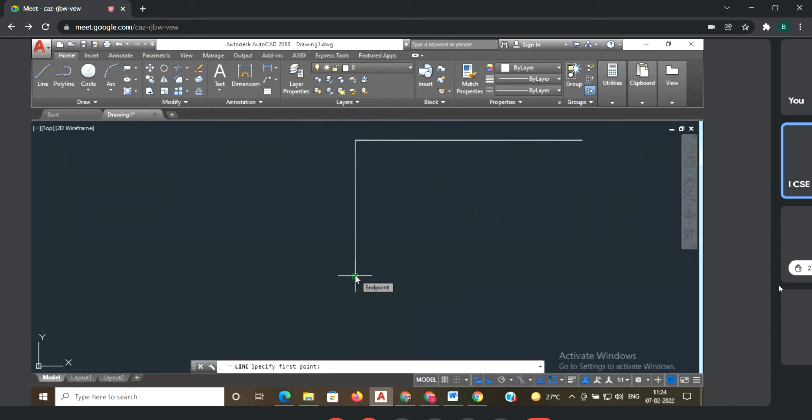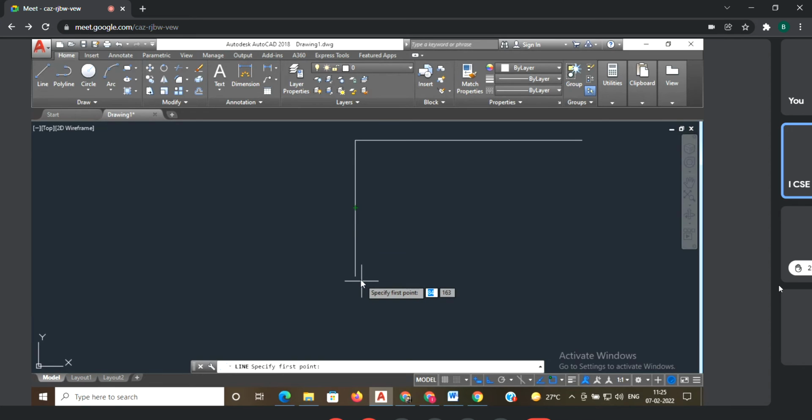And one more thing: for selection of end points, midpoints, nodes, everything, what do you have to select? Object snap on. In the status bar, if you go here in the middle, like a square symbol, snap cursor, object snap on. If it is on, you will get all these nodes, meaning all these end points, midpoints, tangent points. See here, midpoint. Sometimes some students say, sir, when I move my cursor towards the midpoint, that triangle symbol is not highlighting. It is nothing but your object snap mode is off. You have to turn on that object snap mode.